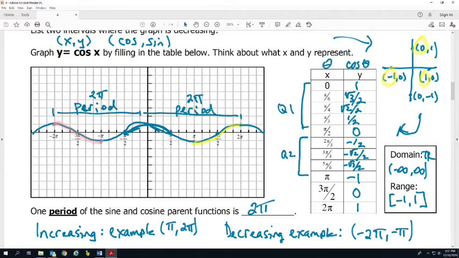You know what? I'm going to draw that a little bit better because I think that looks terrible, and that's going to bother me. So right here at 0, we're at 1. At here, we're at 0 and 0. Negative 1. Oh, sorry. So let's see if I can do this a little better. Sorry about that.